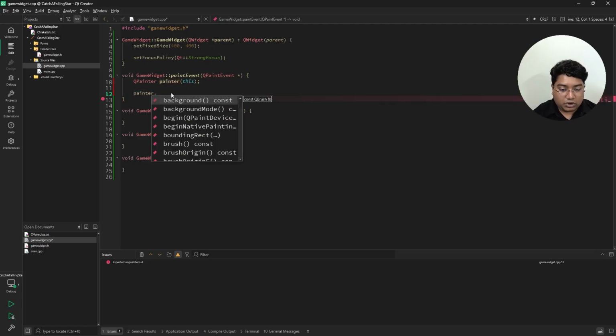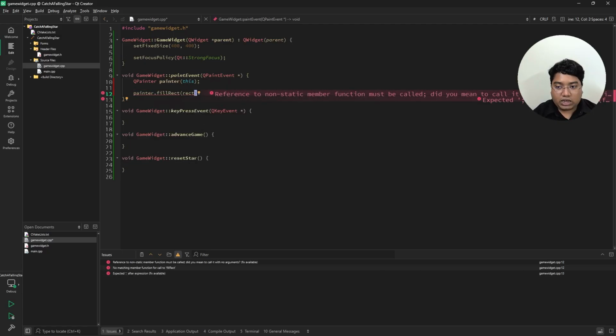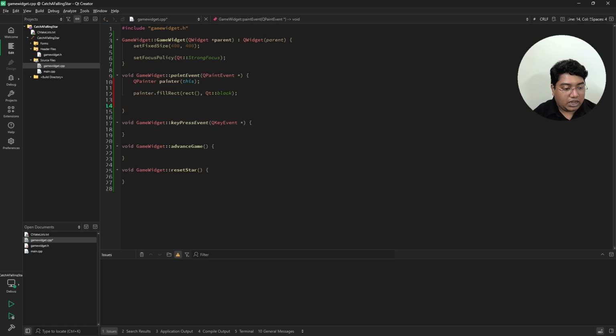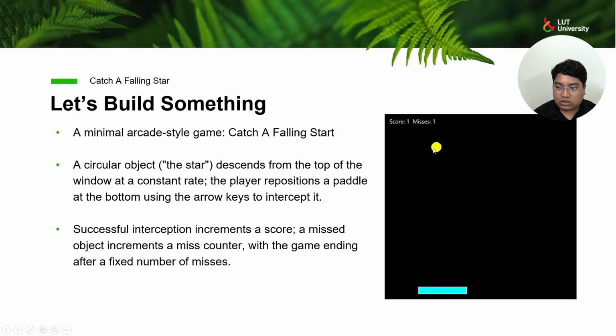And then we will call fillRect, and inside it we will just paint it with black. After that, we want to draw the falling star, which will look something like this. And also, let's see the paddle, it will look something like this. This one is yellow and this one is cyan.